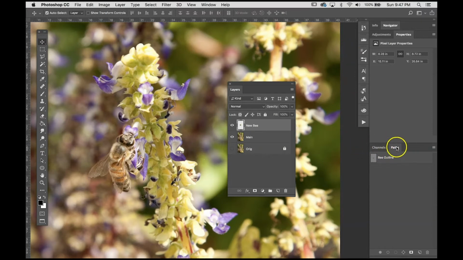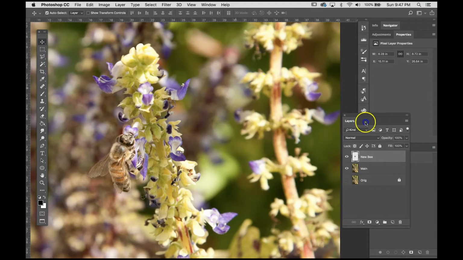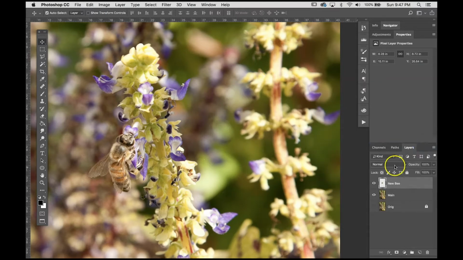If you go over to your paths palette, again, that's usually docked with layers right there, paths, you will see a path called bee outline. I'm going to let you guess what the bee outline is. When I click on it, you'll see there's a lovely red line wrapping around that bee.